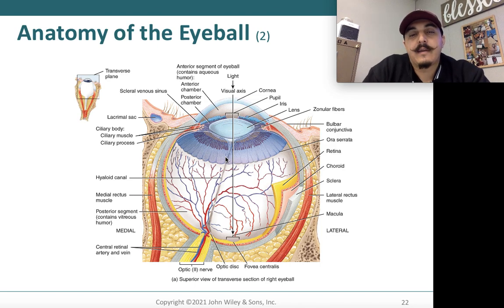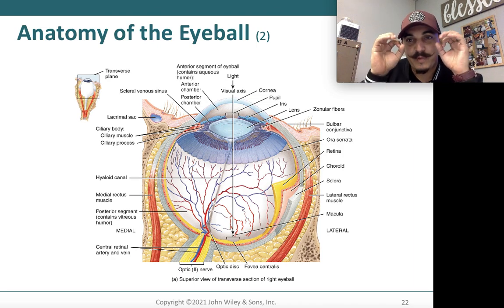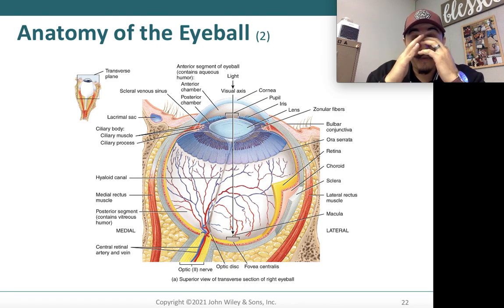So that's why, have you noticed, when you take pictures, people have red eyes, and you're like, oh my gosh. I remember as a kid, I was like, oh my god, that person has a devil in them. The picture comes out with people with red eyes, and you're like, no, let's take the picture again. And that's because the light is focused on the blood vessels that we have in our eyes. So that's why they look red.